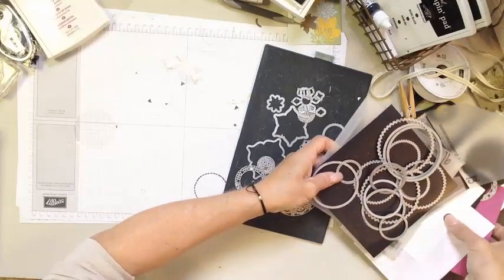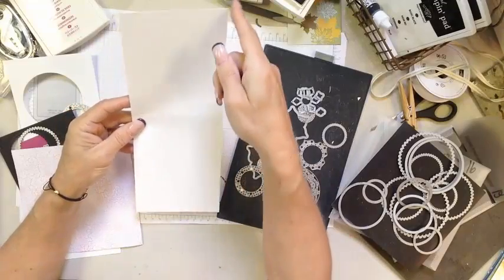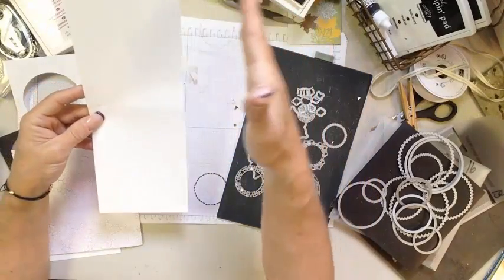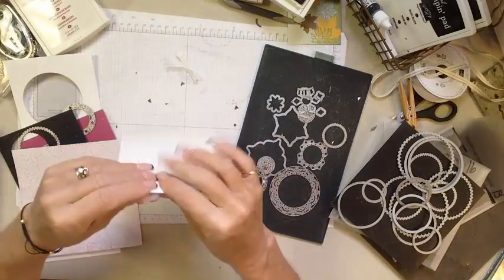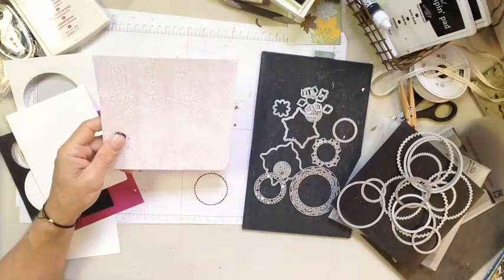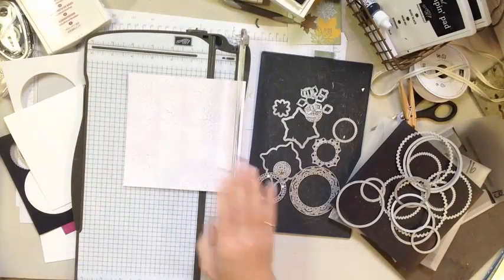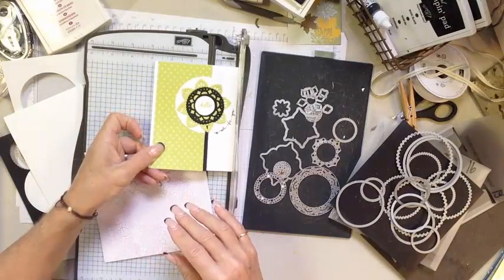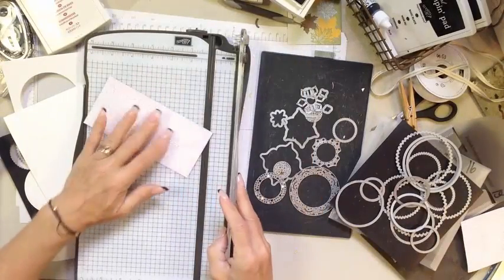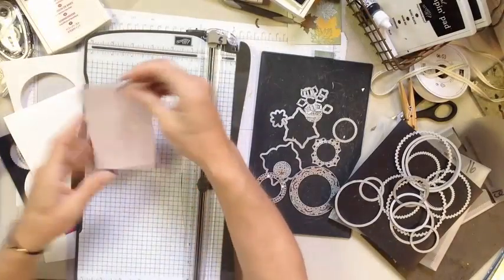For our paper, we're working with Ultra Smooth White. I cut it lengthwise — 11 inches by 4 and a quarter, so it's a half sheet of Whisper White just cut lengthwise. We've scored and folded that. This is a piece of designer paper from our 6x6 Color Theory Pack in our new Berry Blast. We're going to cut this at 2 and 3 quarters by 5 and a half, so it goes from the top to the bottom of the card.